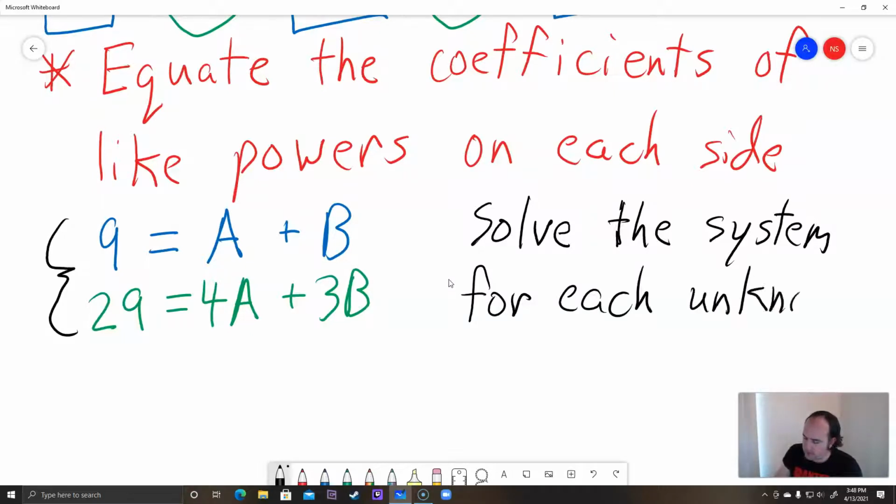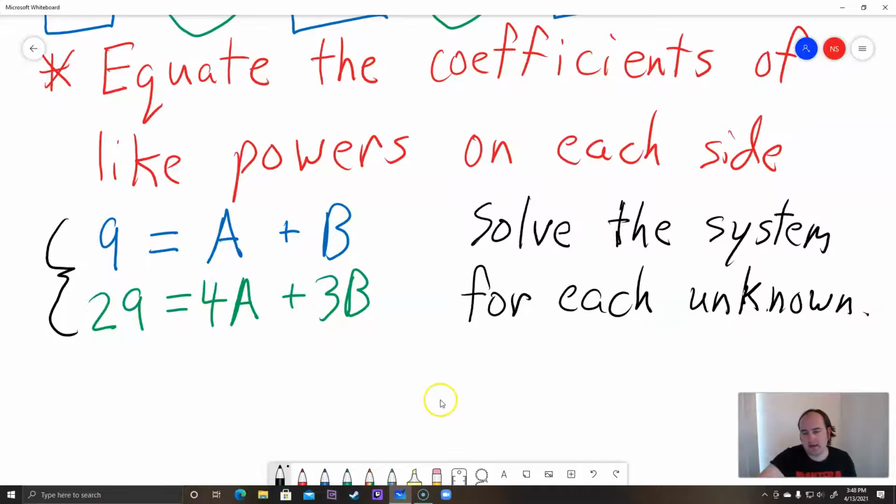And I'm calling them unknowns because they aren't technically variables, even though we're treating them like variables. They're more like something that we need to find by the end of the problem, so we'll actually have numbers. So capital A and capital B are the two unknowns that we need to find here. And this is a system of equations, so you can either solve it through substitution or addition. There are two different methods.